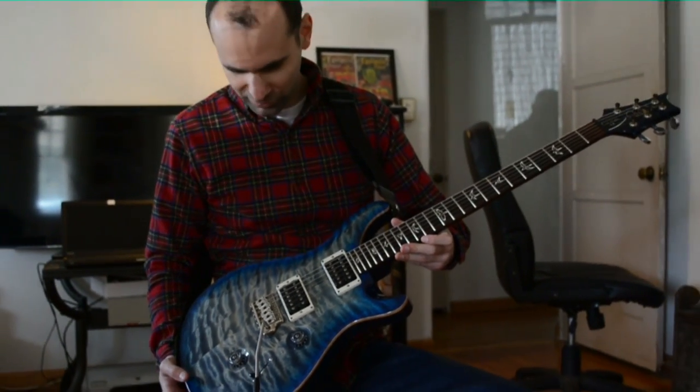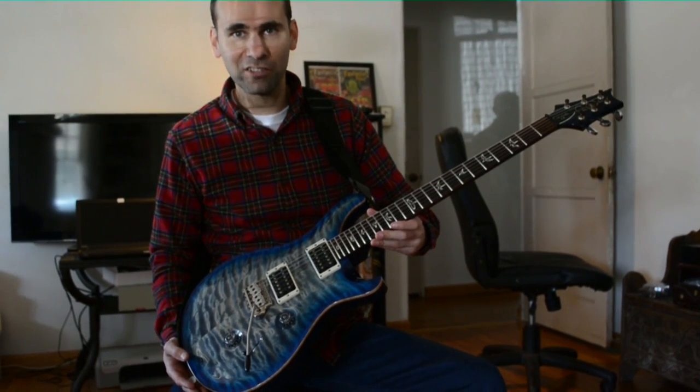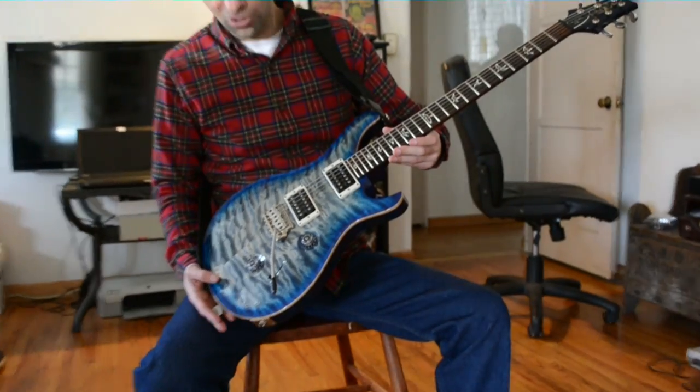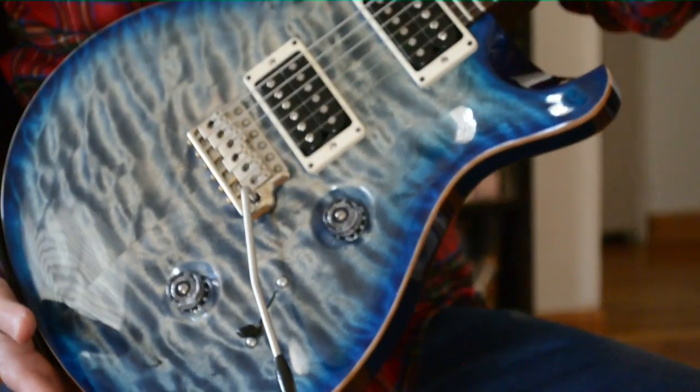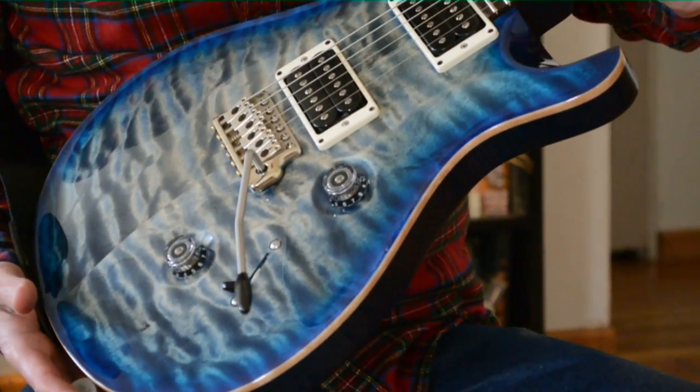Okay, we're gonna demo this guitar today, and what I have here is a 2011 PRS Custom 24. And I would say the most striking thing about this, if you can see the detail, is the color. This is faded whale blue, and it is just a very, very transparent color.